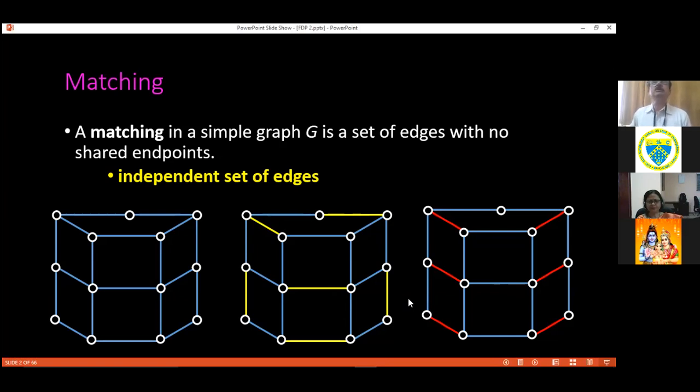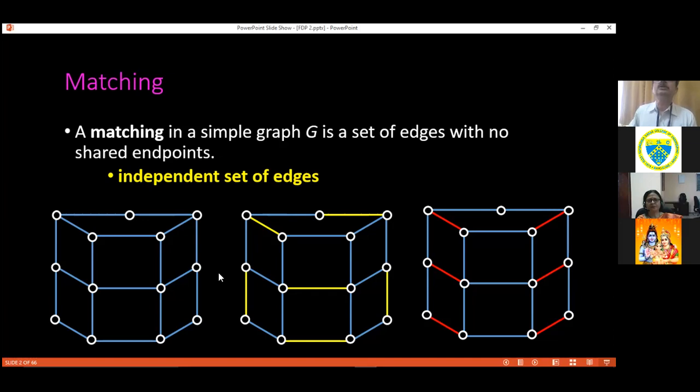It is not possible. You check now. Check afterwards. If you choose any 7 edges, at least one pair shares a common vertex. So I hope you understood matching now. Matching is not unique. You can match this vertex with this vertex. Then don't match this vertex to another vertex, so that they should be adjacent.